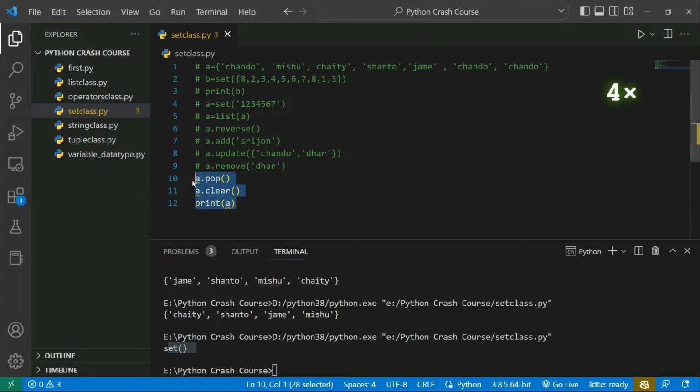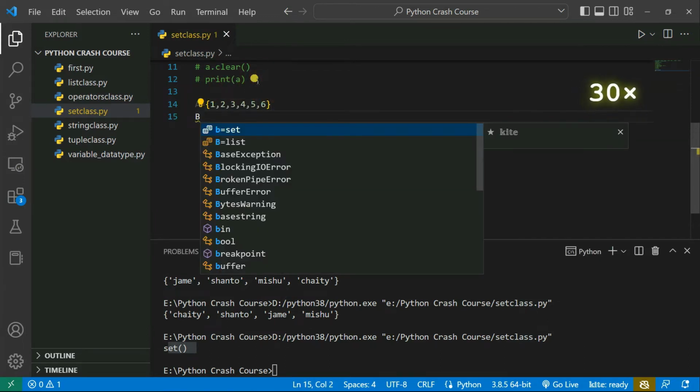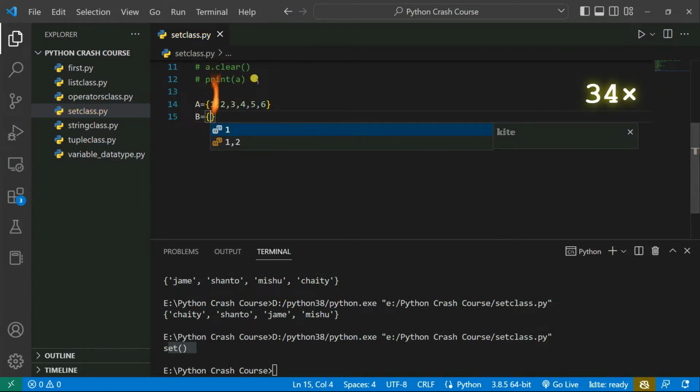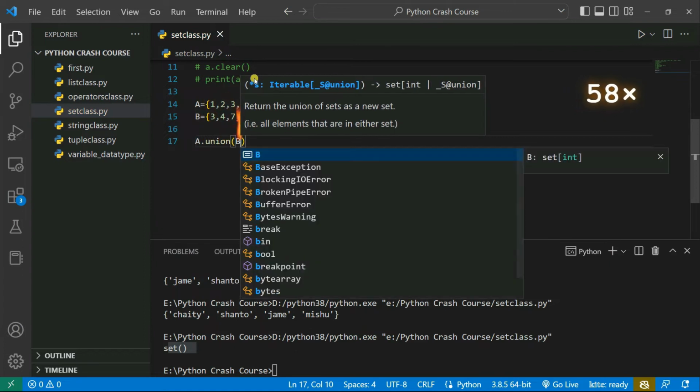Now I am going to take two sets. Let's say we have one set called A, with values 1, 2, 3, 4, 5, 6. We have another set B, with values 3, 4, 7, and 8. Now we're going to do the union operation of A and B.